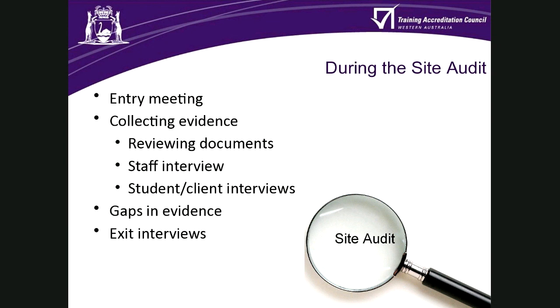So lots of different evidence. One of the questions I do get, I haven't had it here, but I do get occasionally, is how do you prove something that has not occurred? What I'm talking about here are things like complaints and appeals. How can I provide you evidence of how I've used the information from complaints and appeals, as required by some of the standards, if I've not had a complaint or appeal? Yeah, we're not complete ogres. If you haven't done something, you can't prove a negative.